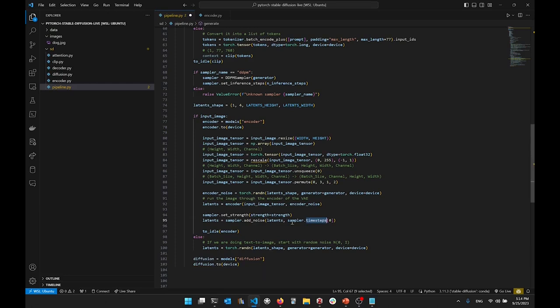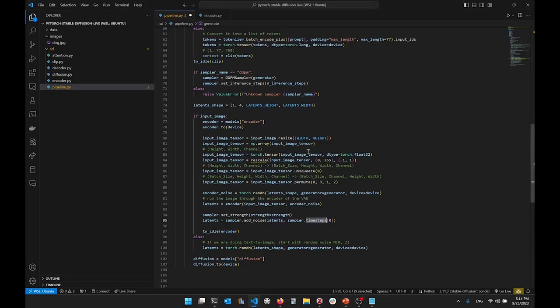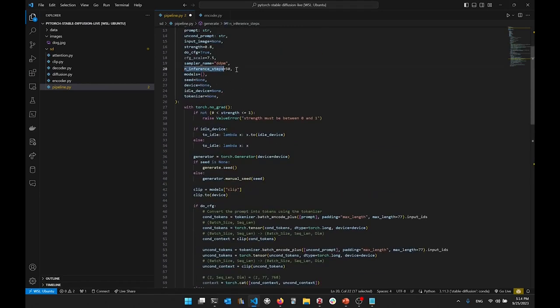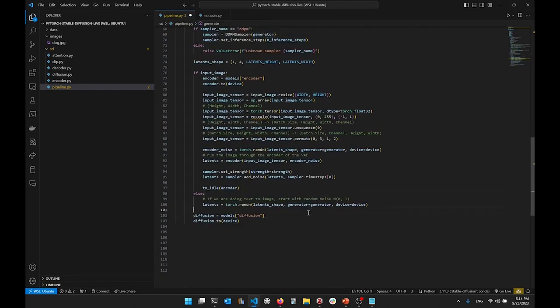some time steps. Time steps basically means that, as you remember, to train the model we have a maximum of 1000 time steps, but when we inference we don't need to do 1000 steps. In our case we will be doing, for example, 50 steps of inferencing. If the maximum level is 1000, the minimum level will be 1, or if the maximum level is 999, the minimum will be 0.